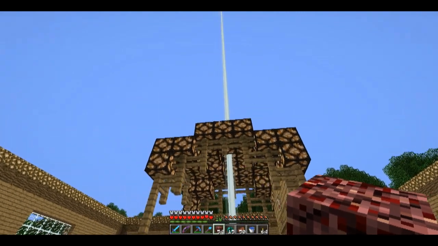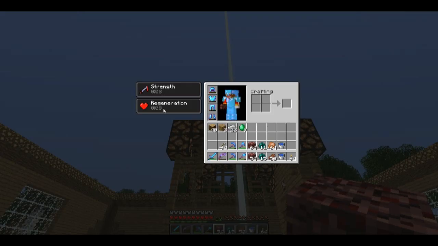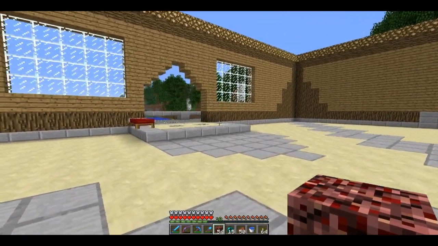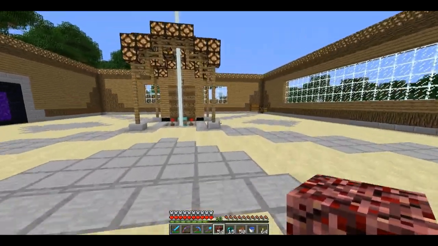This beacon marks the exact center of Spawn, and we currently have it set to strength and regen. So if you die and your bed is broken, and you don't have anything on you, you'll respawn here. And if you have strength and regen, you should be able to fight off some mobs if they happen to be around here. Though speed would be another good one to have.